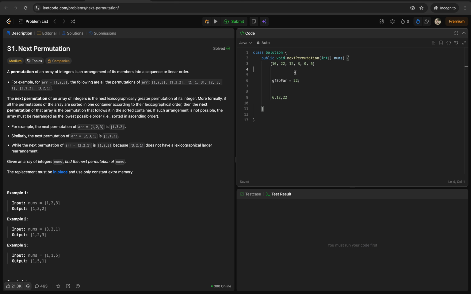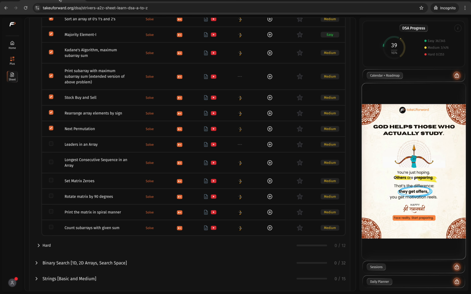The time complexity will be order of n, and space will be order of n if we want to, because we cannot return these in the same array, so we'll have to create a new array just to return the answer. Just mark it as done. Let's move to next question.